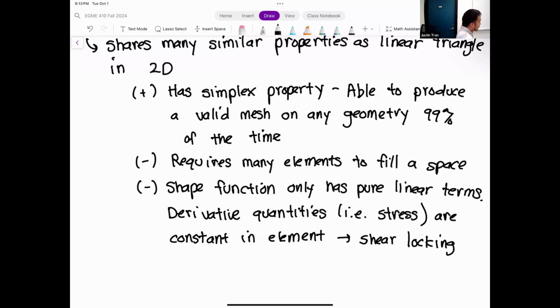All right, so the linear tetrahedron, a good place to start, especially if you're writing your own finite element software, it's the first thing that you do, but it does have a lot of limitations in terms of the mesh efficiency, and also, some quantities can be better estimated. All right, any questions on the linear tetrahedron? Okay. All right, so let's go ahead and move up.